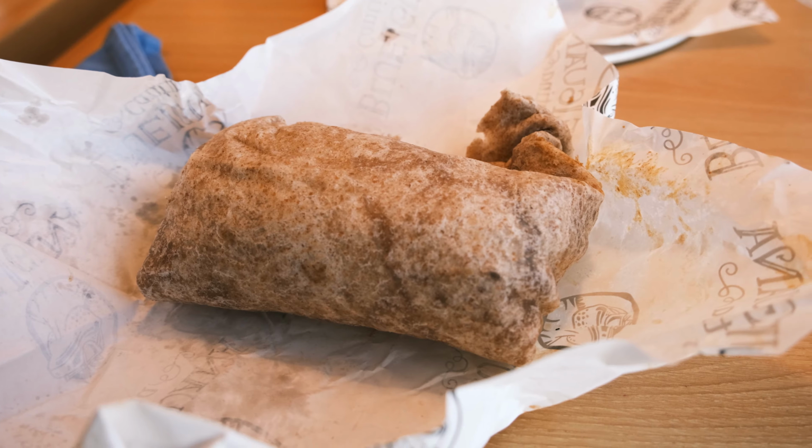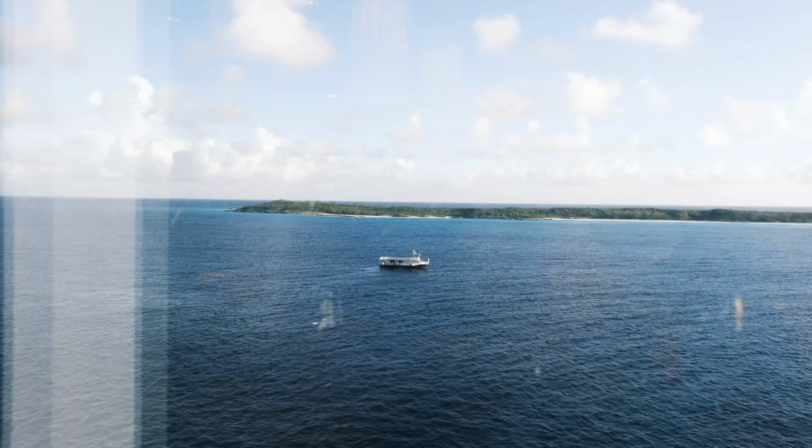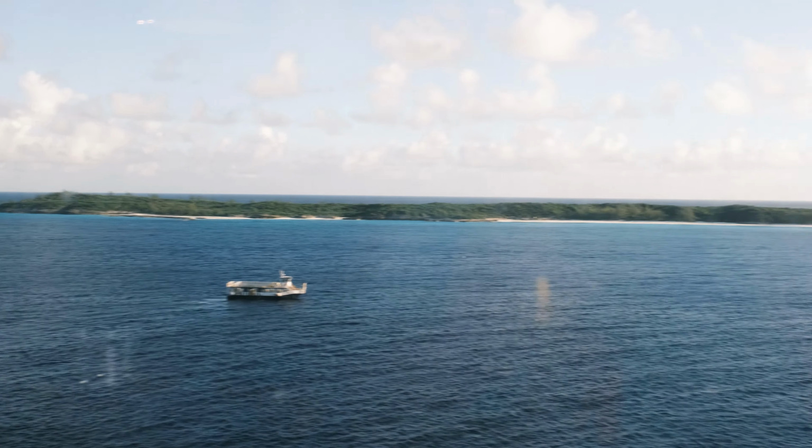Hold up. Before we go adventuring, I haven't had Blue Iguana breakfast yet. So, let's head up to the Lido deck. So we got our breakfast burritos, and this is by far one of the best breakfasts on the ship. And we also get the beautiful view of Half Moon Cay. We're now ready to go catch our tender to bring us to Half Moon Cay.